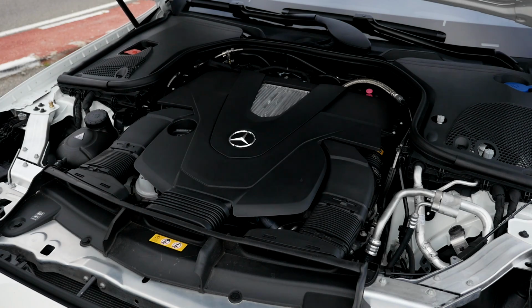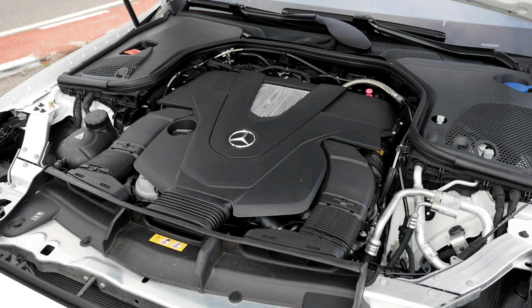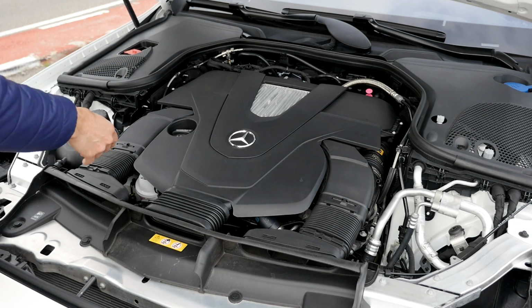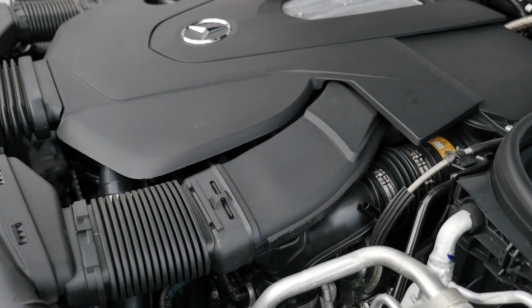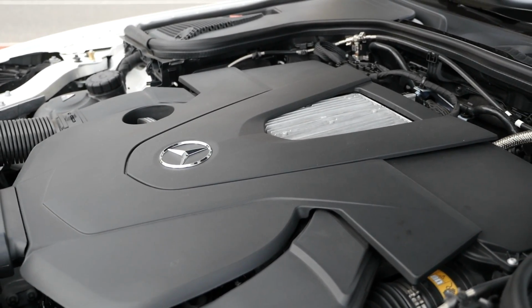So what's under the hood? In general, there's a 2-liter petrol engine with 184 horsepower, mainly for Germany or Europe. Then a 2-liter with 245 horsepower. And this one here, a 3-liter V6 with 333 horsepower, the E400. Later on, this one here, see, it's not a real AMG engine. It's an AMG-Line, just not an AMG engine. There will be an E50. It's being said, so no E43, no E63, something in between. And then there's also diesel, a 2-liter diesel with 194 horsepower.